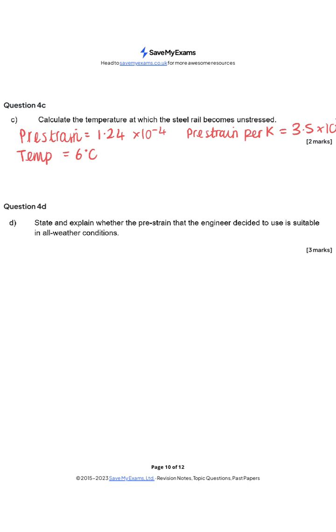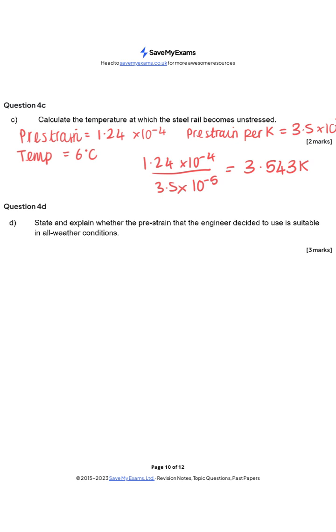To work out what the change in Kelvin is going to be between it being unstressed and having this pre-strain, all we're going to do is divide our pre-strain by the pre-strain per K, and that gives us 3.543 K. That is how many Kelvin it takes to change the temperature to make it pre-strained, or to change it back to being unstressed again. And then all we need to do is work out the final temperature.